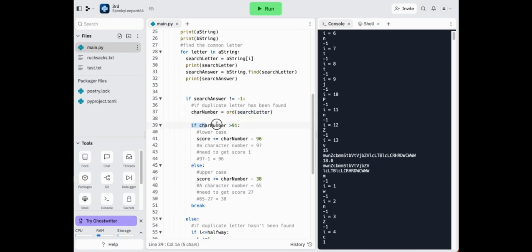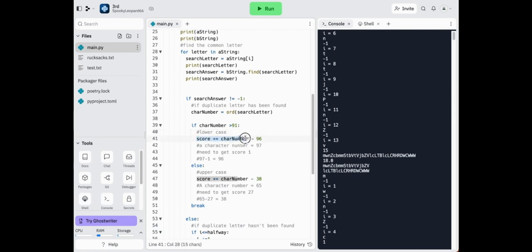If the char number is more than 91, this is because the highest uppercase letter char number is 90, and lowercase letters are above 90. For example, A is 97. So if it's above 91, then it's going to be a lowercase letter.